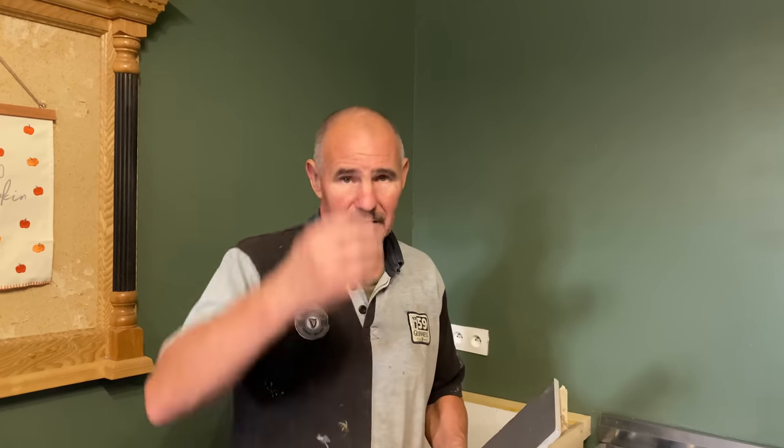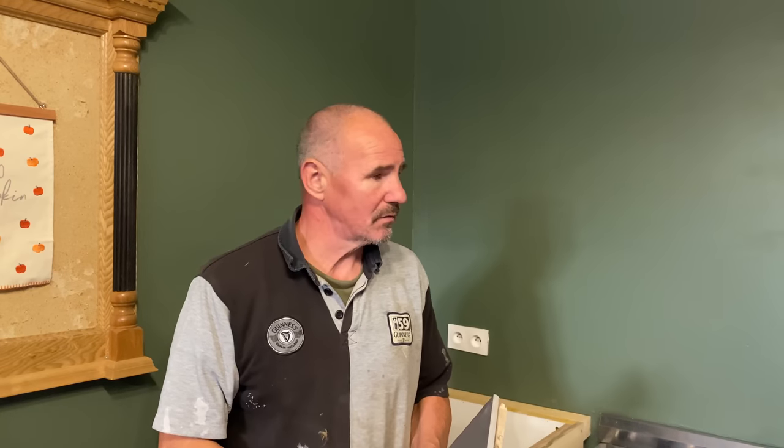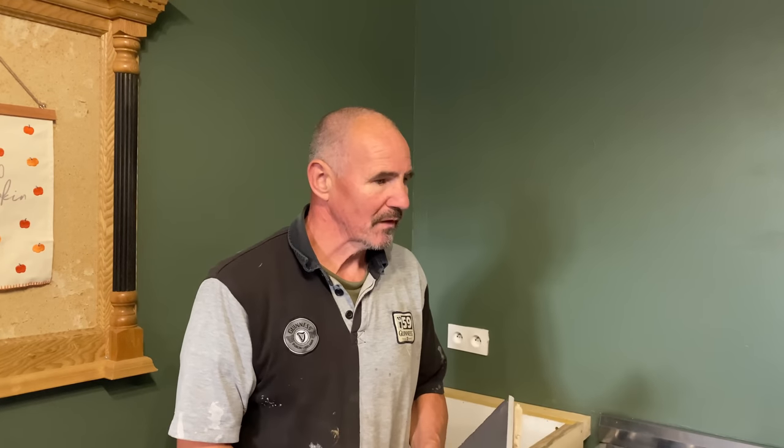So, weather's a bit iffy outside, cold and blowy, bit of showery. So what we're going to do is do a little bit more work back inside, try and push on, finish the kitchen as best we can. The worktops are coming end of the month, we've been told. So before then, there's just a few things to finish off.